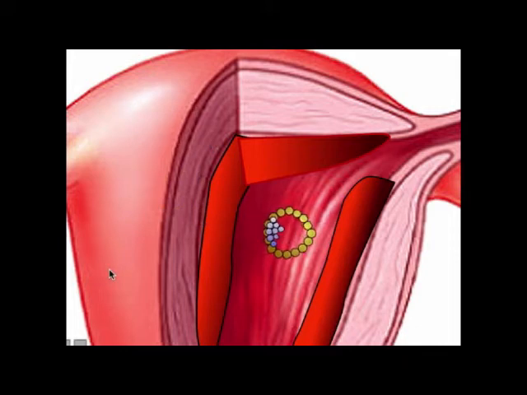Okay, so the trophoblast implants in the sticky endometrium, and pretty much as soon as it implants, it starts making a hormone called HCG. And again, you don't need to know what that stands for, but if you're curious, it's human chorionic gonadotropin. And what is this HCG, and where's it going, and what is it doing? Well, first of all, this HCG is almost the same as luteinizing hormone, LH. Matter of fact, it's so similar to LH that it can keep the corpus luteum alive.